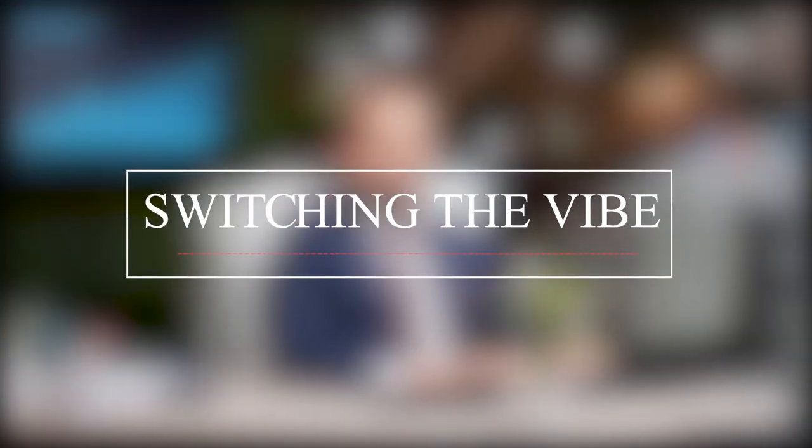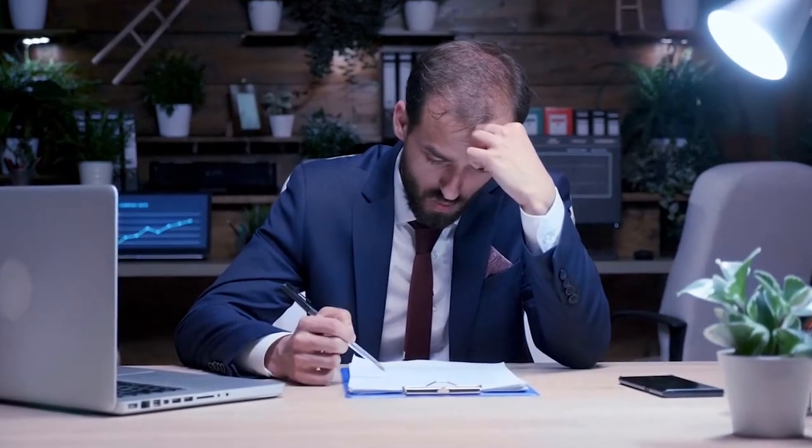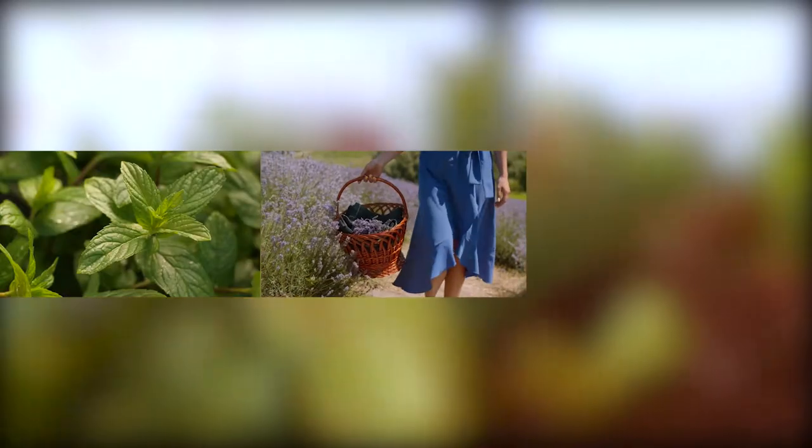Switching the Vibe. Spending the whole day inside a room with stale air and artificial light is exhausting — not to mention how harsh the fluorescent office lights can be on your eyes. Get some relief with a stylish table lamp that gives you the softer light you need to work more efficiently. It's also time to invite Mother Nature inside. Open up the closest windows and let the fresh air and sunlight in. Add a jar of fragrant herbs such as mint, lavender, or rosemary to refresh yourself. These have been known to relieve anxiety and boost productivity, and you can easily grow some of them in your office.